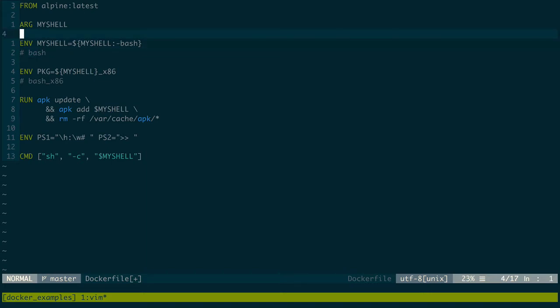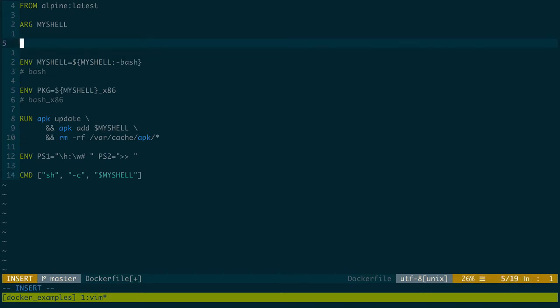And there's more. Let's say we want to have another environment variable. Let's call it custom shell. And we want this environment variable to hold the value true in case that we pass in a build argument to set a shell. So we can use a $ curly brackets myshell followed by a colon and then a plus sign. And now we can set a value for the case where myshell is set.